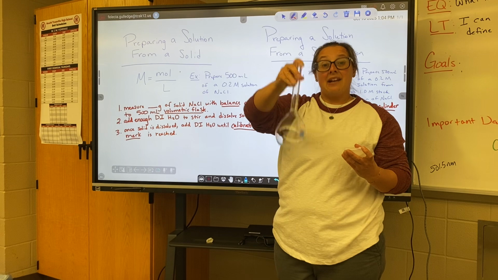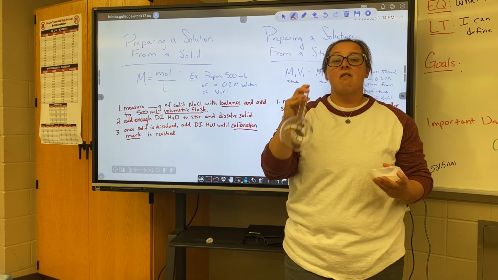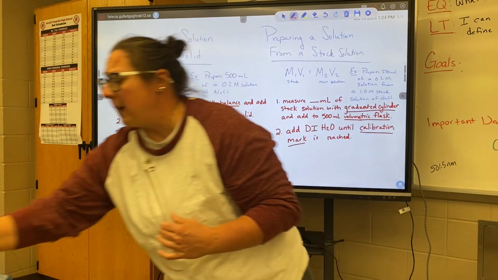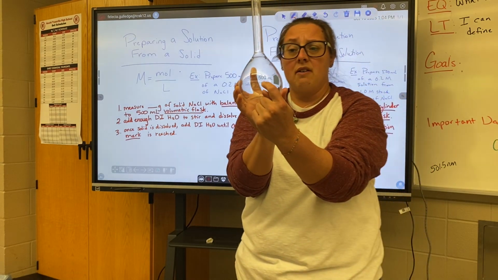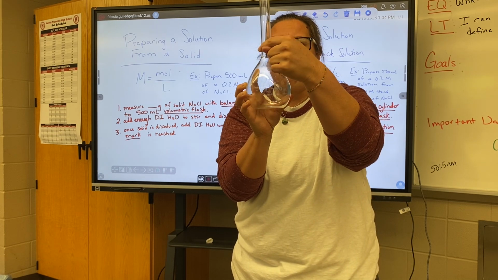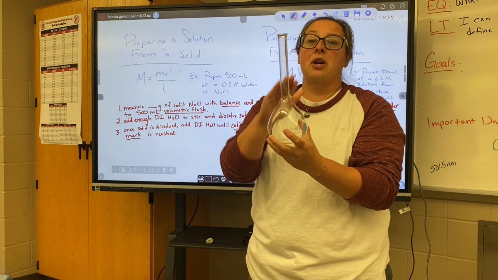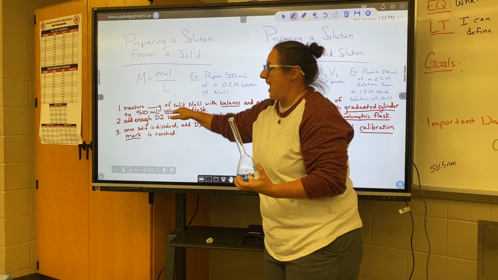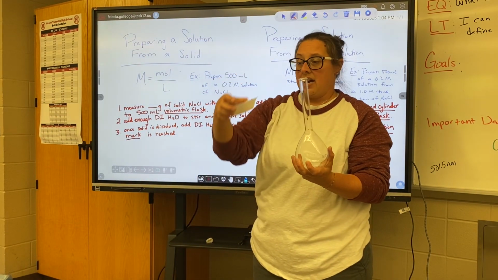Anytime we prepare solutions, this is the type of glassware we must use. This is called a volumetric flask. If you see, I'm not sure if you can see in the video, but on these volumetric flasks, they all just go with one volume, and that volume has a little ring around the neck on the flask. This mark right here is called a calibration mark. So we use volumetric flasks, we're adding that solid to the volumetric flask, okay?